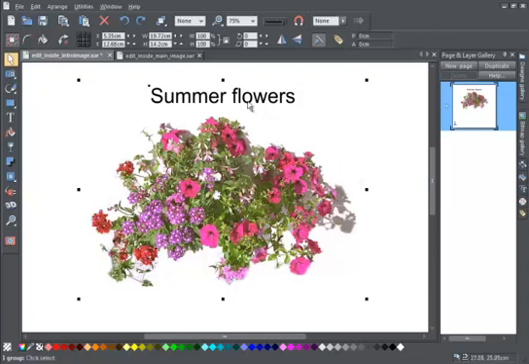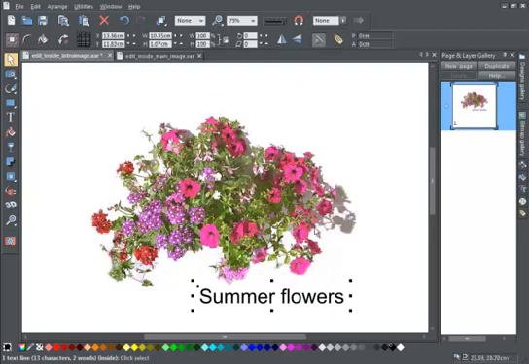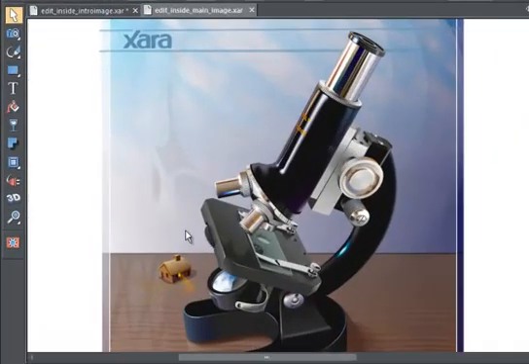Sometimes you need to edit an object that's part of a group. You can do a Ctrl plus click to select an object inside an object, but there's an easier way. Here's an example of a pretty complex image, made up of many objects and groups.